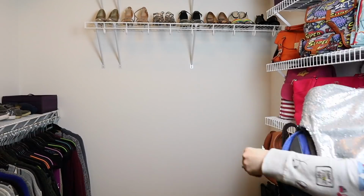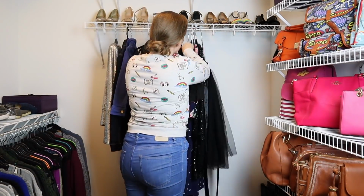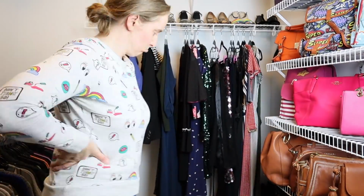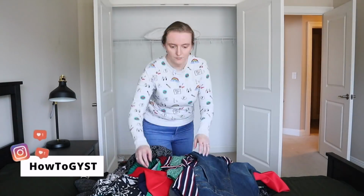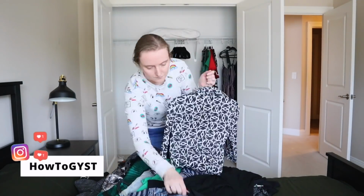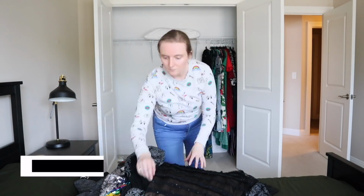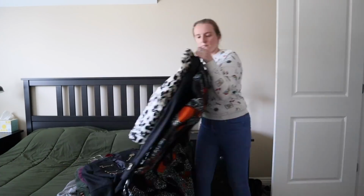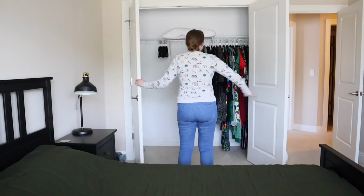And as you're putting away the out of season stuff, look really carefully at it. Ask yourself, did you wear it the previous season? Are you going to wear it the next time an appropriate season rolls around? Or is it time maybe to declutter it? Don't just pack stuff away and pull it out without really thinking about whether or not you want to be pulling it back out. Same with the new season stuff that's coming out. Make sure it's stuff that you actually want to wear. But start the new season feeling and looking great.